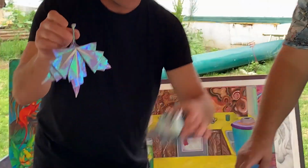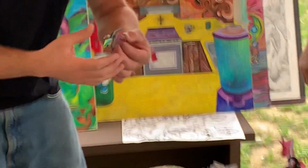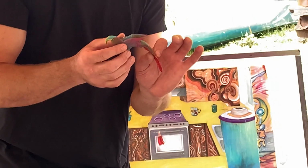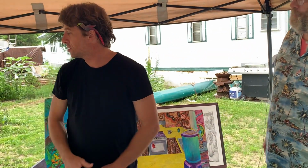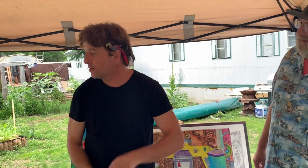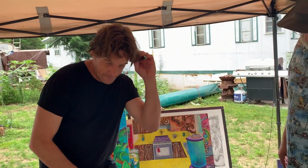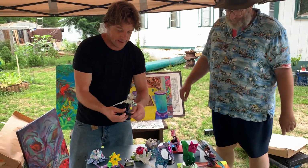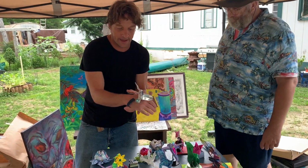Maple leaf. I love this parrot. Now, did you paint that? Yes, I did, and it glows. It's black light reflective, and this is a prototype. It has a clip in it, for whoever, male or female, doesn't matter. And I see dragonflies. Yeah, this is another prototype for the kids.